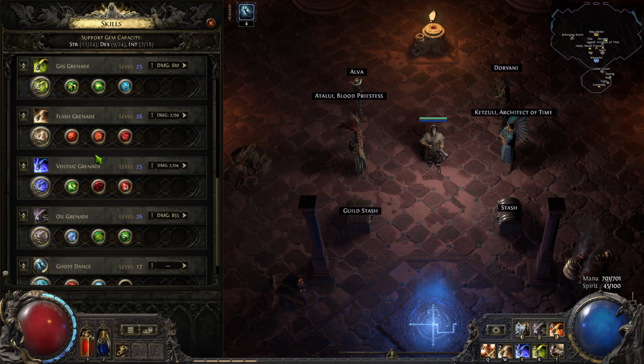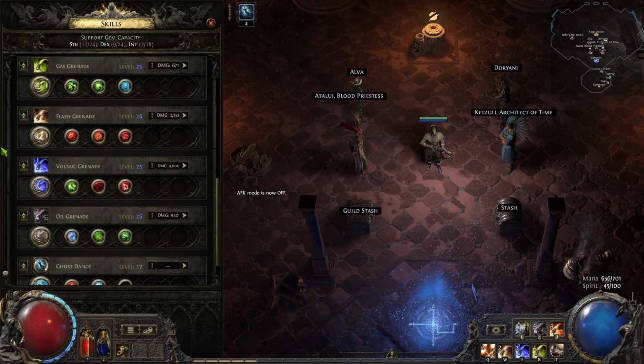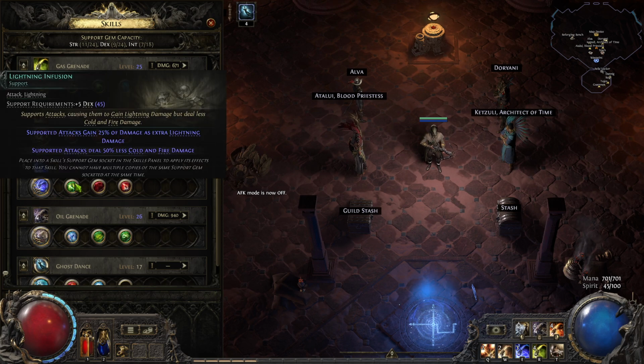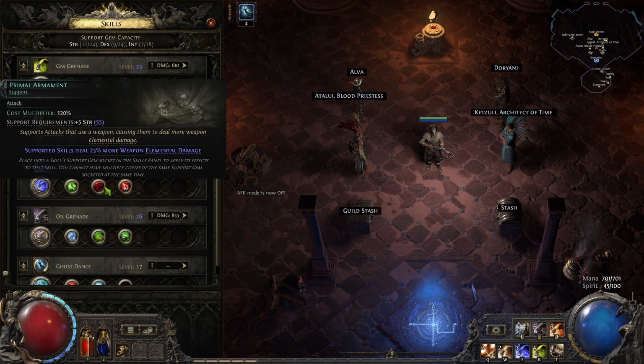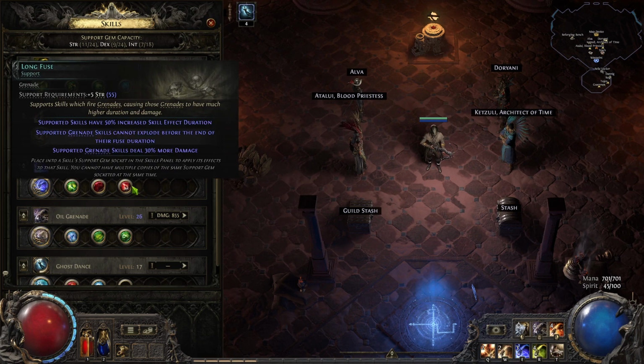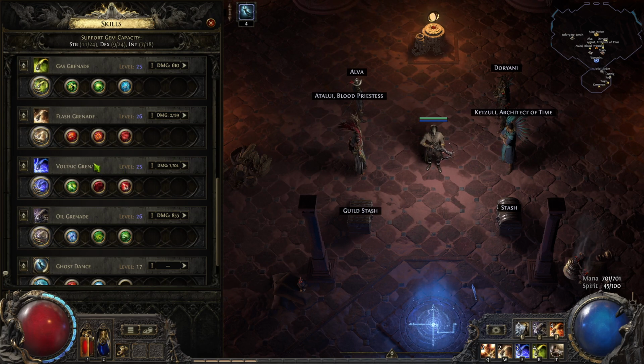I eventually want to switch to an electricity-based shot like this. I want to change that to electricity and more focused on shock, because in the passive tree, I'll show you, there's a lot of shock buildup in the passive tree, and there's like 0 freeze buildup. So I'm gonna have to switch to this very soon. Lightning infusion, primal armament, and long fuse, just to make it last longer and shock more, right? It does quite a bit of damage actually.